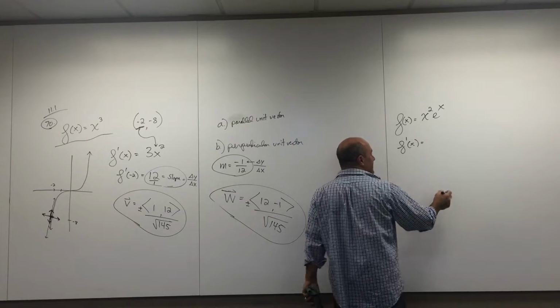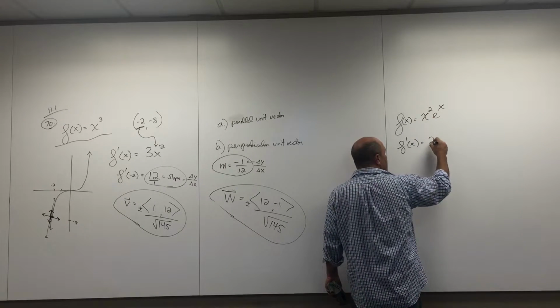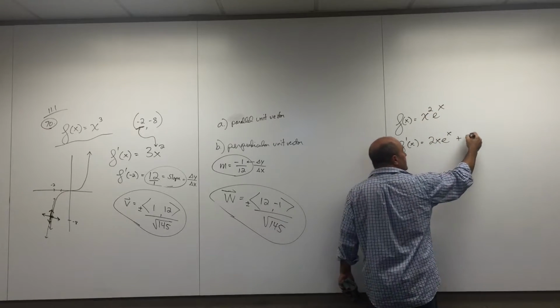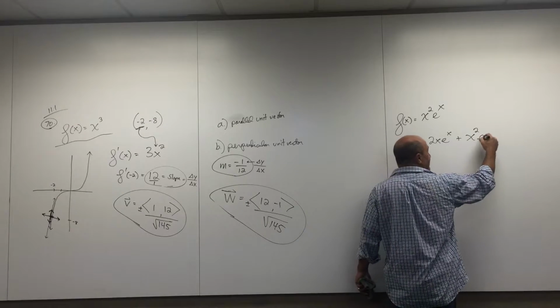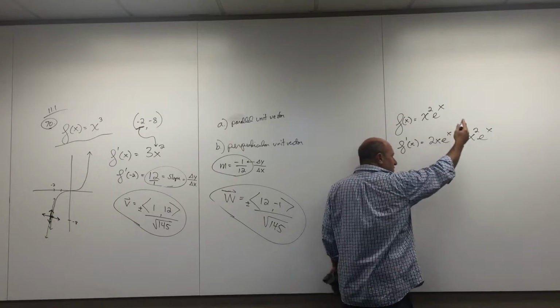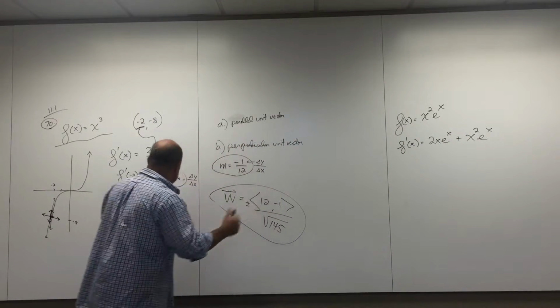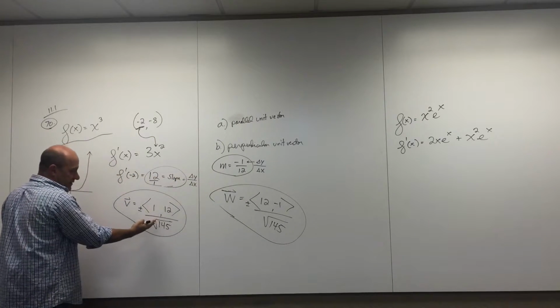Let's just do it for fun, even though I'm not going to finish this problem. The derivative of the first: 2x times e to the x, plus write down the first and take the derivative of e to the x. Same thing, e to the x. And then I have to give you a point, and then you can find a slope. That's the key: you find the derivative, which leads you to a slope, and then the slope leads you to a vector.